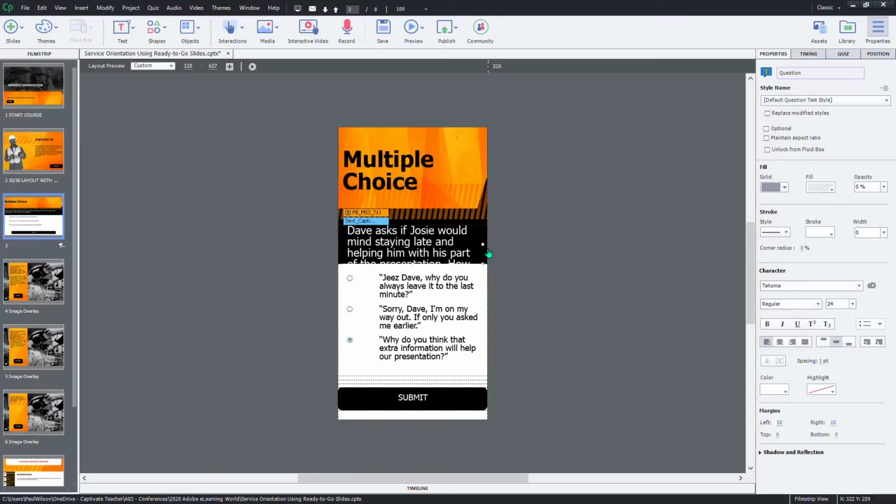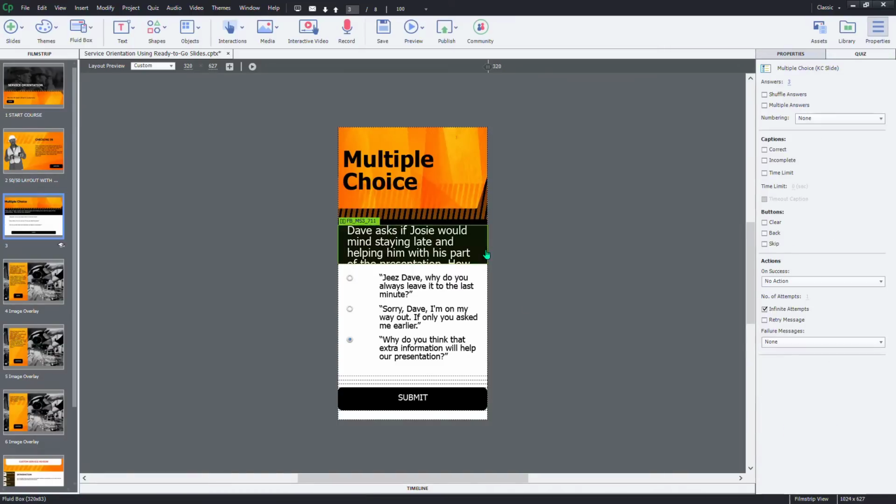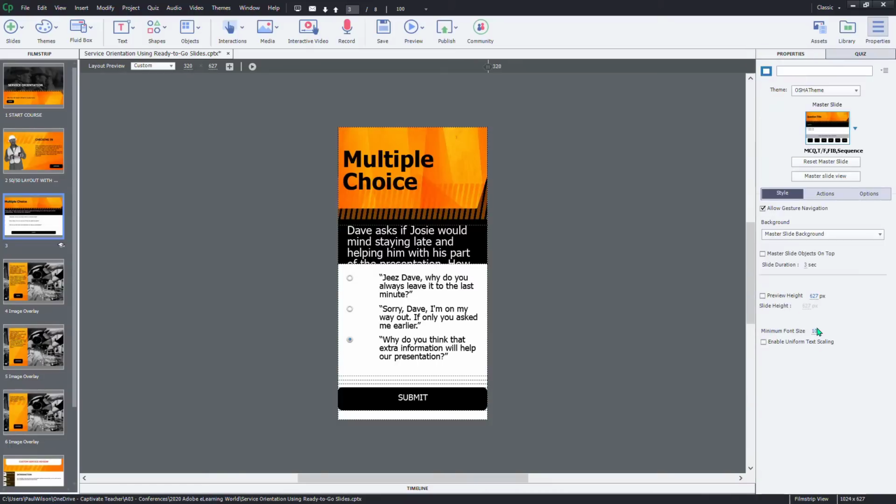When you publish this out or preview it on your mobile device, it will shrink the font size down to be an appropriate size. To help you with that though, you can select that minimum font size to be a little bit smaller and allow it to accommodate more text if you need to.